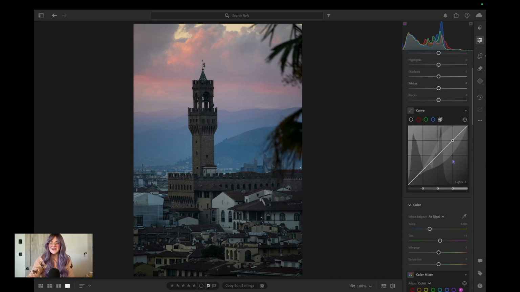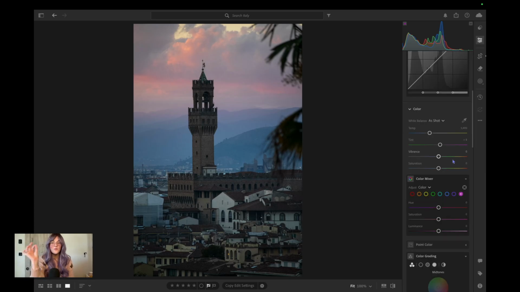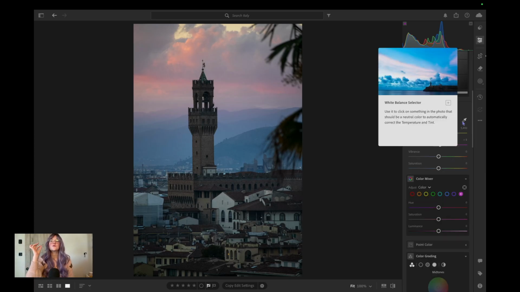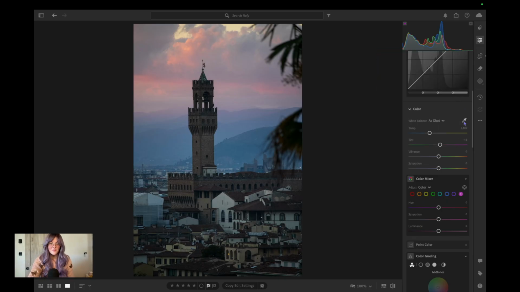Now, the next thing that I'm going to do is I'm going to do my white balance. Now, again, this white balance can change the aspect of your photo so much. And it also can create the entire vibe of your photo. So that's why I prefer to do this before pretty much anything else. Now, I'm going to take this little dropper thing and I'm going to choose a neutral area, like a white. Okay, so that added a little bit more yellow into it, which I do like.